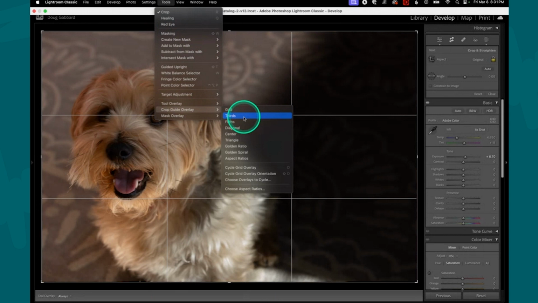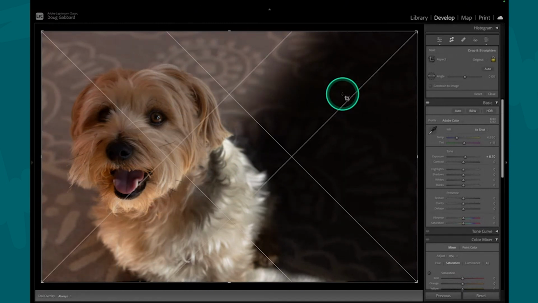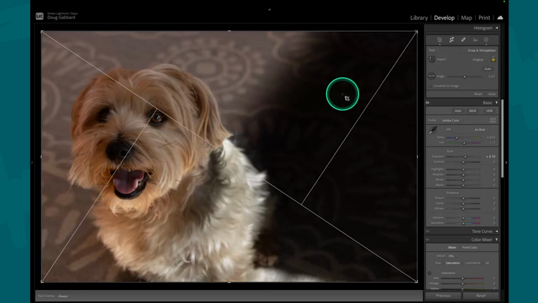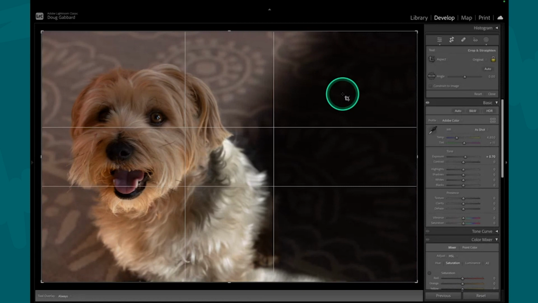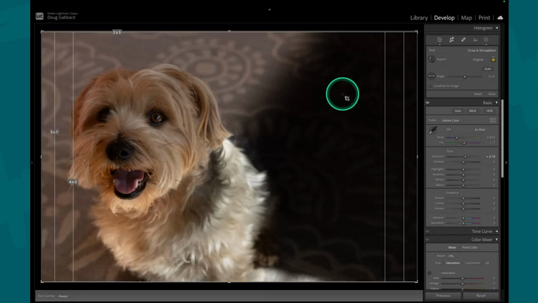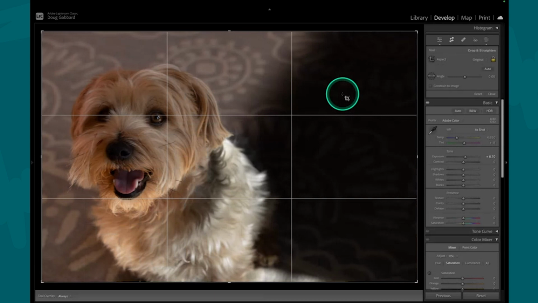We're looking at thirds. There are several other options for cropping, but keep on going down and you'll see there is a Cycle Grid Overlay, the letter O. So let's use the O and you can go through the different grids. I never use that one. That one I use frequently. I use that to see if something's centered, if I want it that way. This is good for shapes in a landscape or buildings. This is a tighter rule of thirds. This is a magic spiral, I think they call it, or something like that. And this is for images if you want to print, so you can see where they would fit. And I never use this grid. And we're back to rule of thirds.